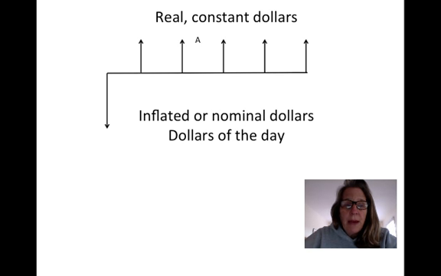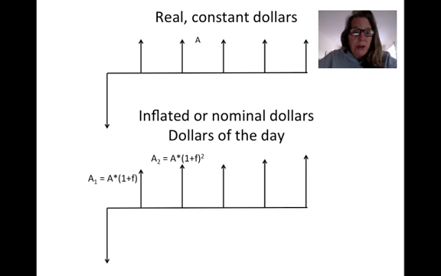Now, a different way we could do that is we could calculate the annual values in inflated or nominal dollars, or dollars of the day. So in this case, we would include an inflation rate. The first cash flow is going to be A times 1 plus the inflation rate, 1 year of inflation. So f in this case is the inflation rate. And then the next year would be 2 years of inflation, or compounded, 1 plus f squared. The third is 1 plus f cubed. Very similar to what we've been doing with interest rate, but in this case it's inflation. And we will add inflation to all of those values.